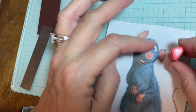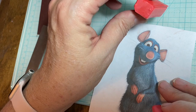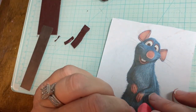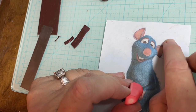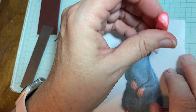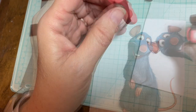I'm going to go ahead and wrap this in the brown. And then this little section right here, I'm just going to use a little piece of the Dusty Pearl Sunset, I think it is. Anyway, that color, and then put the brown right there. So it's just a little hint of color in between the 2 brown strips. This one is a little bit darker here, but I'm just going to let that be the shading. I'm not going to do anything with it. So I'm just going to cover this whole area with the brown, put a little tiny pinch of straight sunset, and then cover that section with brown, and then both ears should be done.